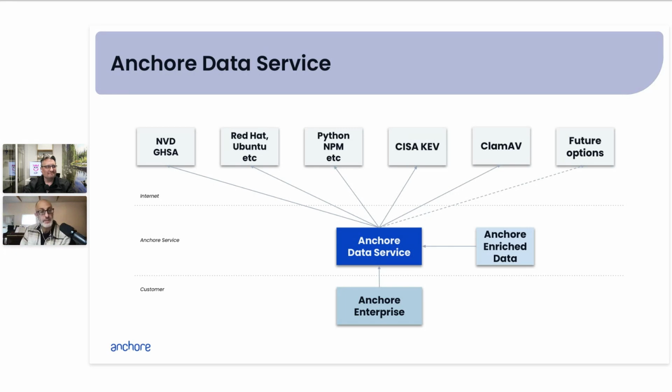So look, it does come at a little bit of loss of direct control. One of the original ideas with customers running their own feed service was they could control how often they want to get updates. We're building this new data set roughly every 6 hours. So you connect, and if it's longer than 6 hours, you'll be pulling down a new set of data each time. But for most customers, we sampled across existing environments, and 6 hours was fine. Data doesn't change that rapidly. And obviously, if there's a major incident and we see that something really should be published immediately, we can accelerate that. But yes, much faster to boot, much faster to get those updates and ready in your system.